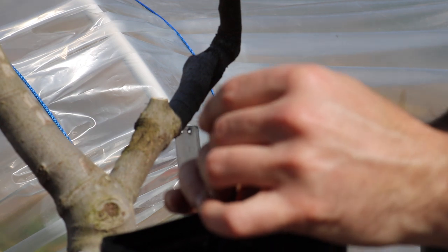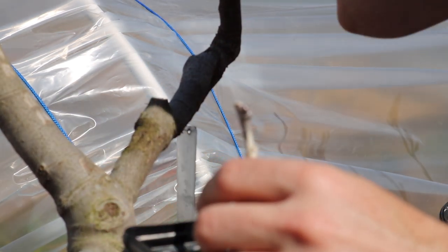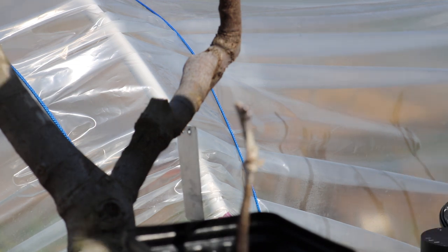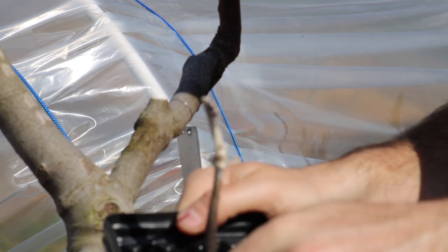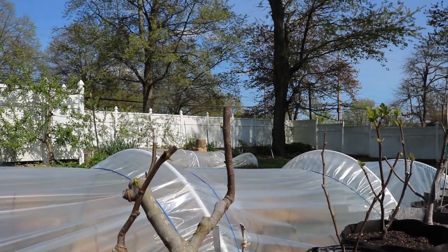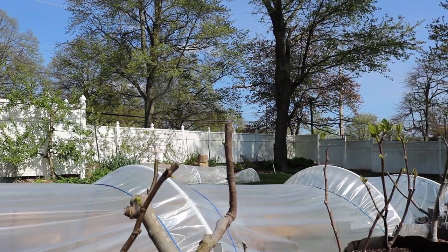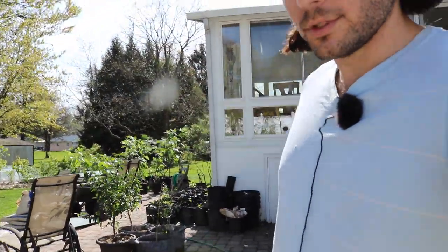There's our graft. The only thing left to do is label it — I have some plant tags here. We can write on them and stick them in the pot so I know what's what. I don't need to do that today because all these grafts are Honan Red. That really is a pretty simple graft to know. I'd recommend learning a graft, sticking with it, practicing, and trying some varieties you don't necessarily need. Then when you go for the real thing, you'll have success.